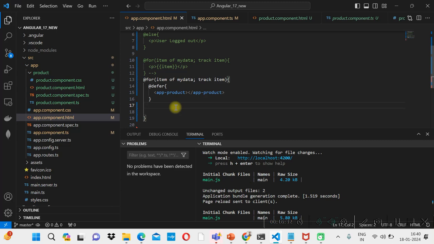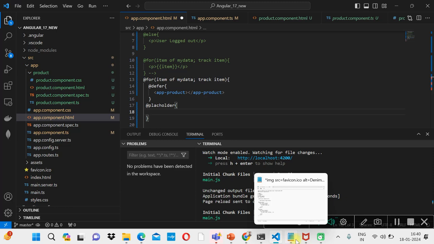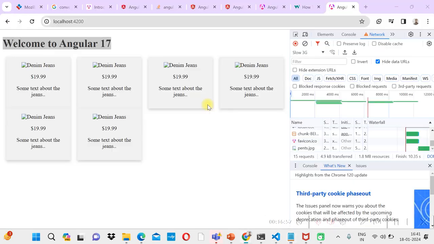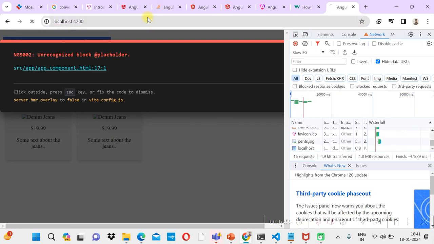And next thing, let's say if our product component is taking some time to load, we can show some placeholder. So in the placeholder we can also take some cards. So let me copy. I have created this class already. Save it and check. Refresh this page.